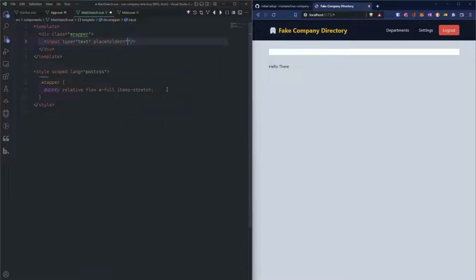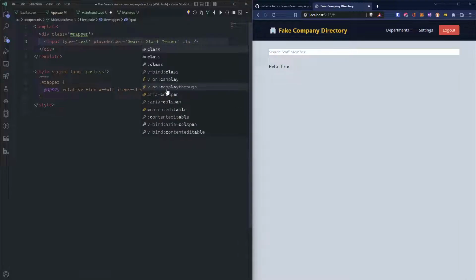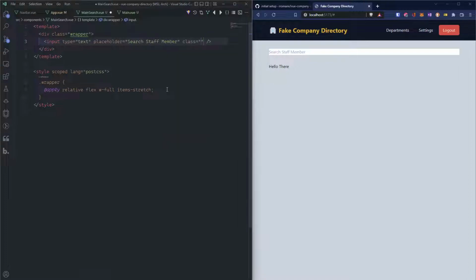Let's call this placeholder search staff member. So we have that little text over there. Okay. And let's add a class, and let's make this class search, in our wrapper, so that's our search element.